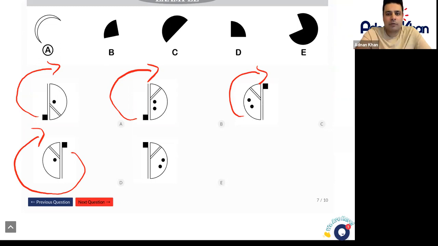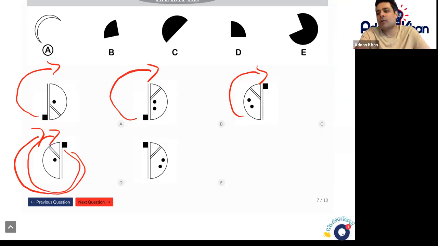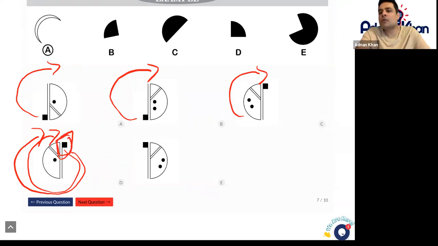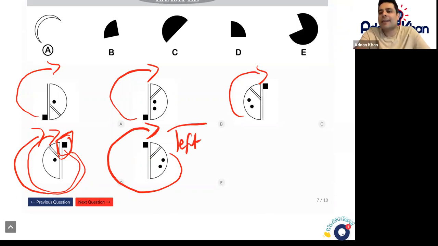Are you sure? If you were to turn this entire shape to the right, it would be facing downward. It'll be pointing to the right just like it is now, exactly the same, because right now it's pointing to the right. But if you were to move this shape to the right, where will it be pointing the square? To the right or the left? Well, in fact, where is it pointing now? Left. So this one will be the only one that's pointing to the left.